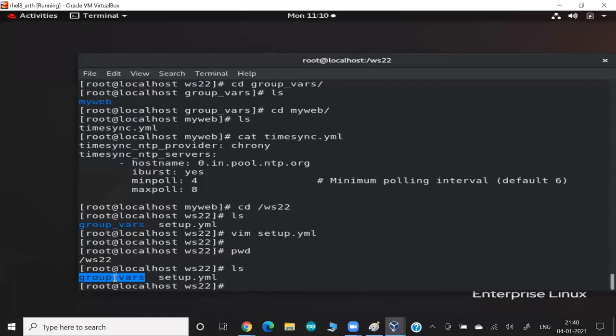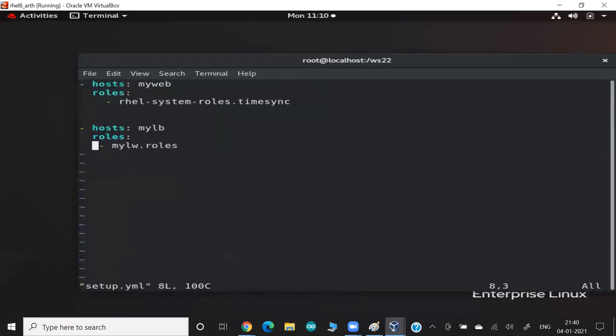This is for a group. But say we are applying this inventory not to a group but directly to an IP address. First of all, writing the IP address is not good. Always try to give the computer name, let's say the host name or DNS name. So this is one of the computers, by IP or host name or DNS name. This is not a host group.